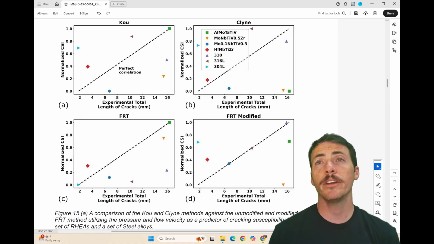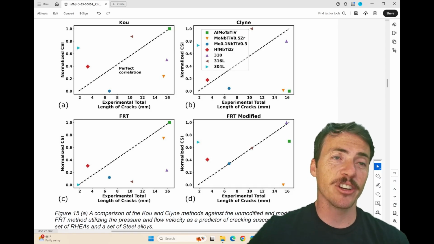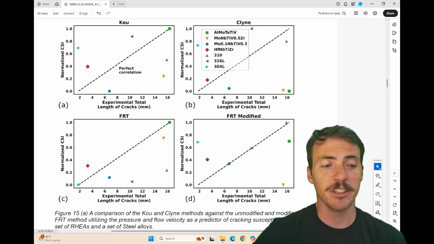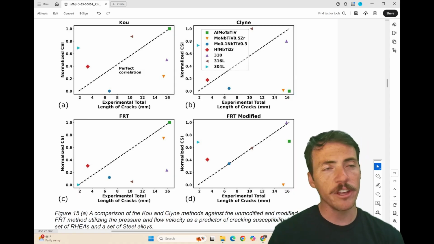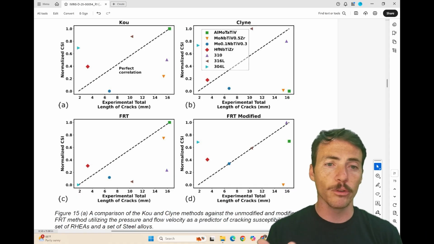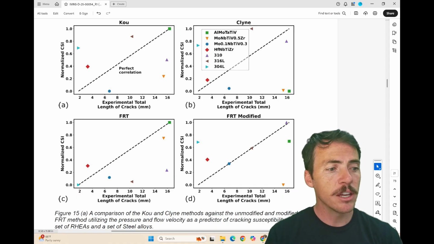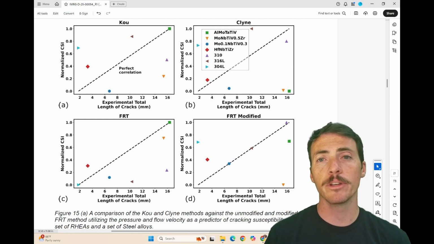So what's the bottom line here? There isn't yet a one-size-fits-all model for predicting cracking, hot cracking, unfortunately. But this does give evidence to the notion that incorporating the physics behind our simulations to tweak our models, accounting for example solidification shrinkage, could help us better predict when and how cracks are going to form in a material.